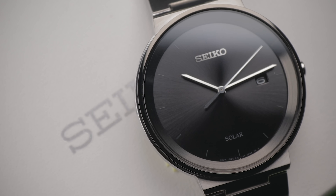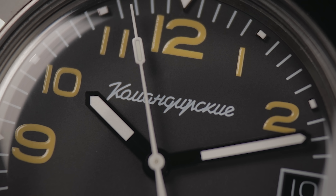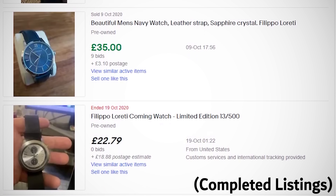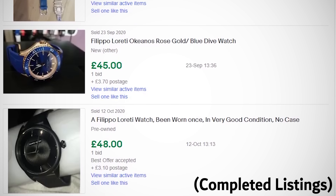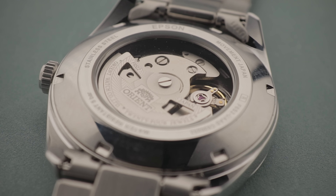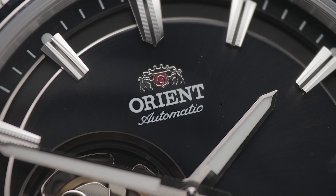Not only is purchase price important, but there's also another price you may have forgotten about: resale value. While most affordable watches aren't going to hold their value or increase in value as with some luxury watches, some of the more respected brands like this Orient allow you to get a large chunk of your money back if you decide to part with it. At least from my experience in the UK, when reselling well-known and well-respected brands, you can typically recuperate between about 40% and in some cases about 90% of the cost on eBay, depending on the condition. As I've showcased on this channel before, you're lucky if you can scrape back 20% of the cost of most fashion watches, even if you've only worn them once — fewer people know of or care about the obscure brand in question. This resale value is almost like an effective reduction to the list price, which makes watches like this Orient look even better value in comparison.